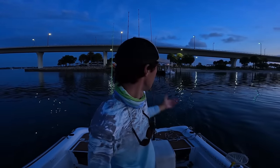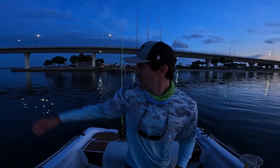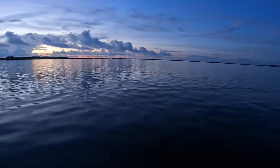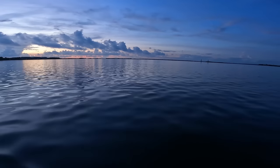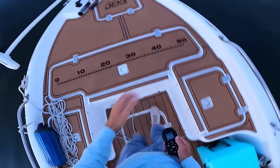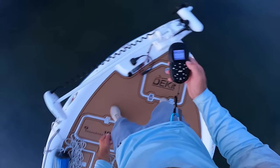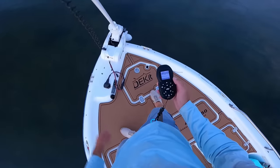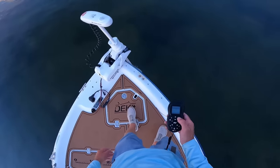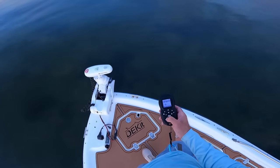It's bright and early the next morning, just launched the boat. And I think first order of business is to head out a little bit and see if we can catch some baits. Let's test out the Minn Kota with the new batteries. Well, it deploys, which is good. Now I'm just gonna head up into this little cove and see if there's any mullet.